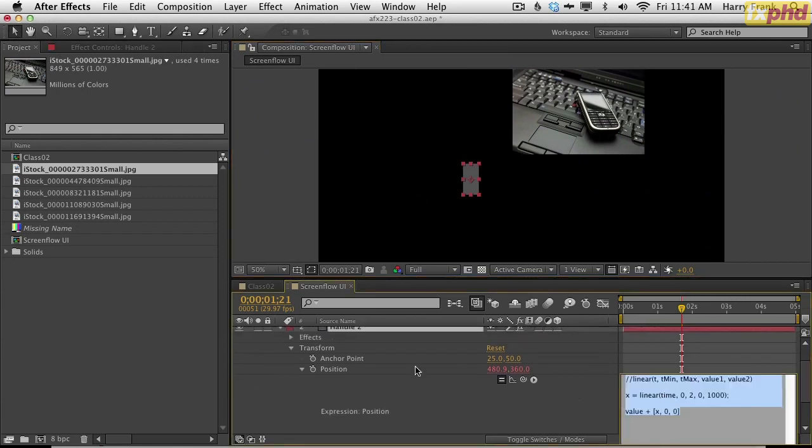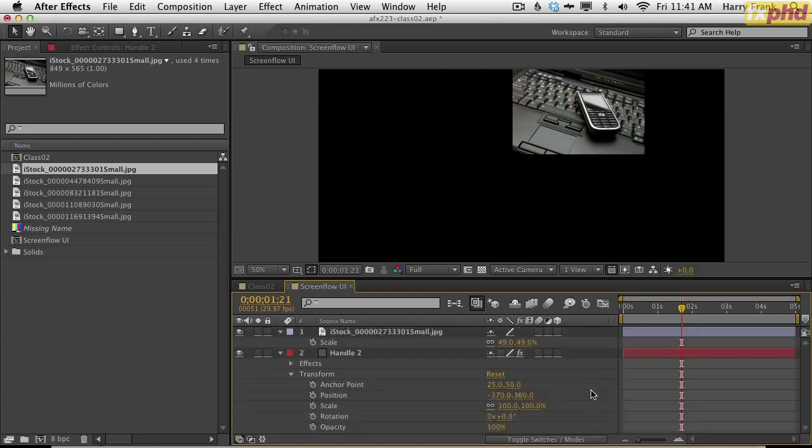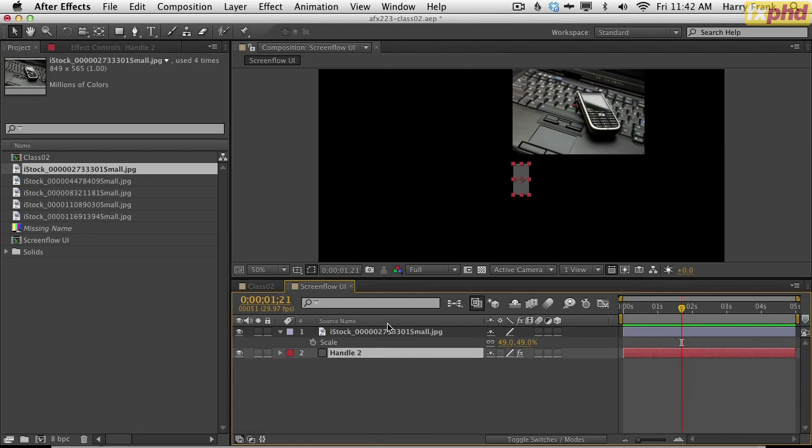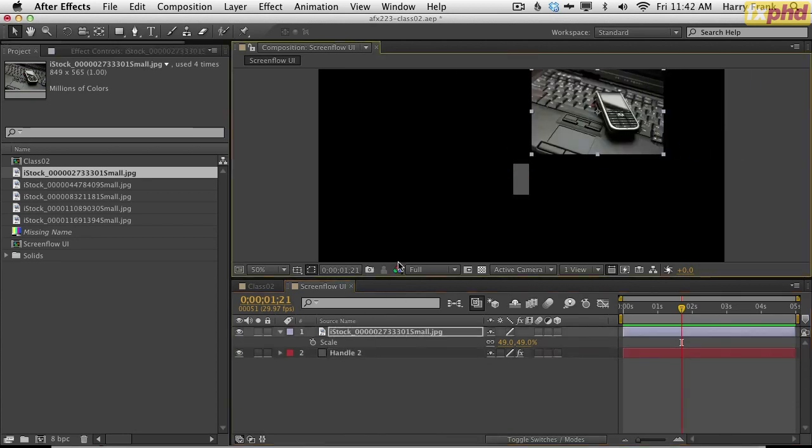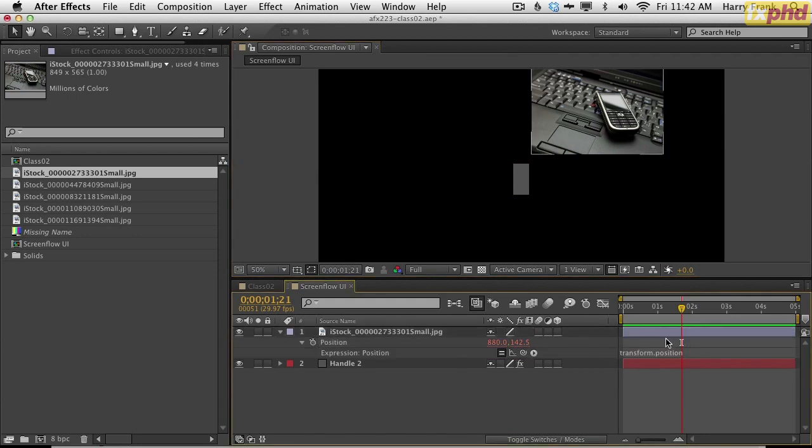In fact, this position right now is not going to have any expressions. Actually, all the expressions are going to go on this one right here. So let's look at the position of this. Create an expression, and I think at this point you probably have all the tools you need to make this happen. So if you want to challenge yourself, try to do this, pause, come back.